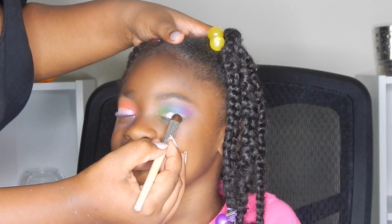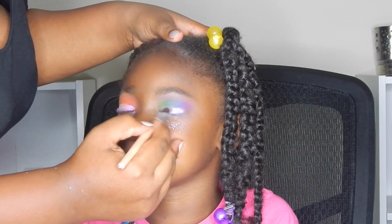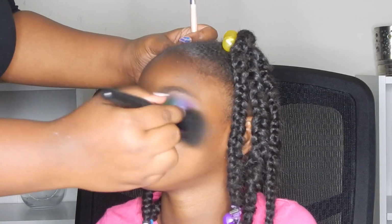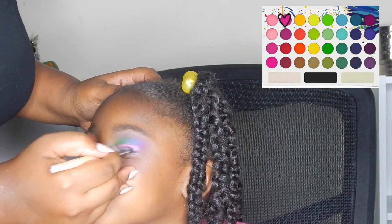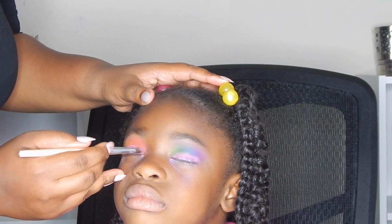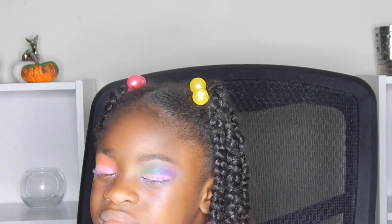So if I was you, I would definitely omit this step and just leave it the way it was with the rainbow eyes. But I tried to go back and fix it and added some pink on the lid, which turned out kind of cute also because she wanted pink in there somehow. So I just added some pink eyeshadow to the lid anyways.